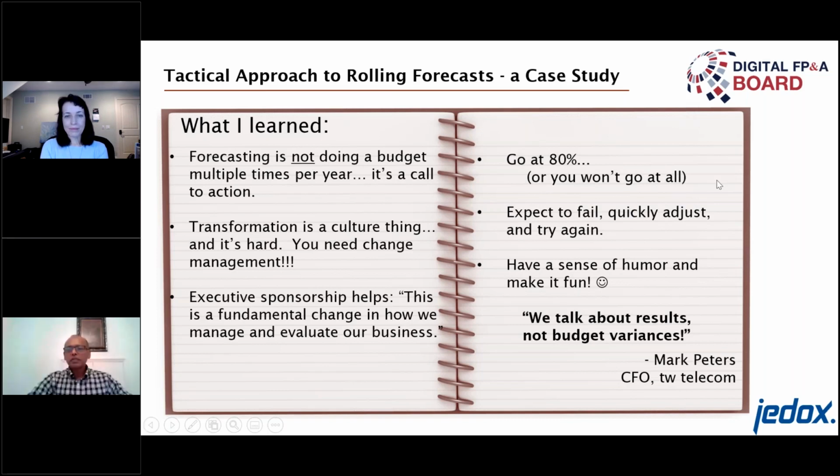Naveen, thank you very much for a fantastic presentation, keenly highlighting your experience with the couple of companies that you highlighted here. For me, focus on what drives business is one of the key elements. The other key element I picked up was the 18 items rather than 118 or 1,018 items to be forecasting. And finally, go at 80%, which is fantastic. Progression over perfection. So thank you very much for that.